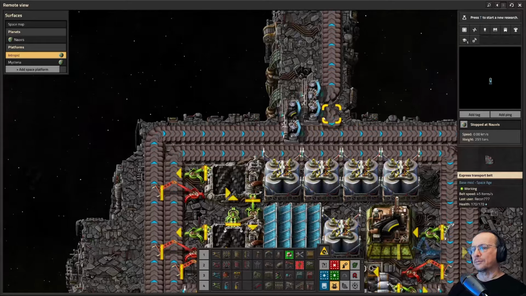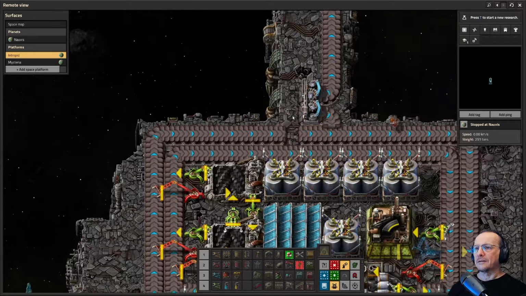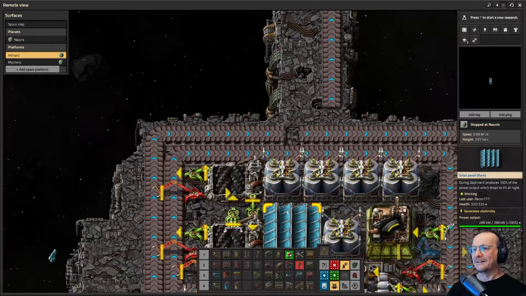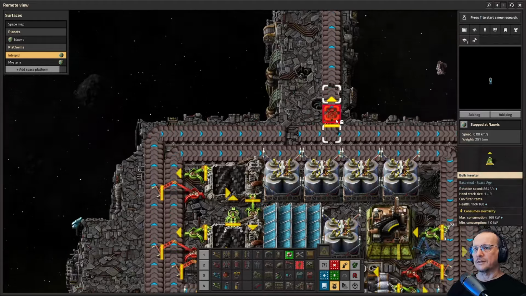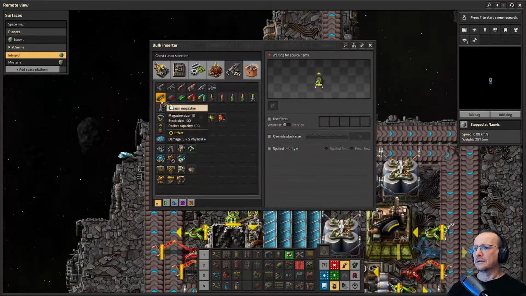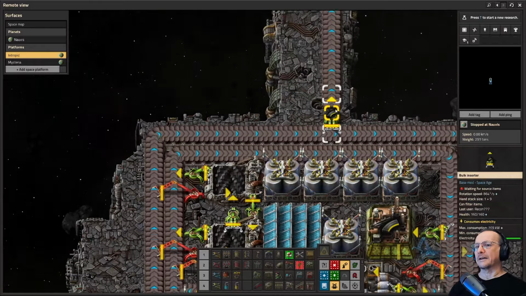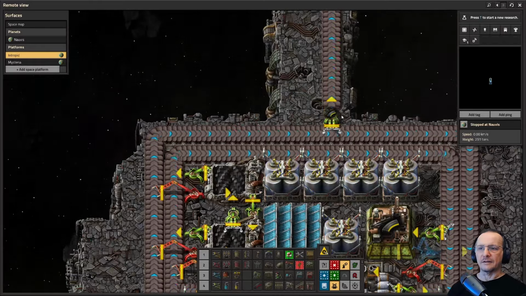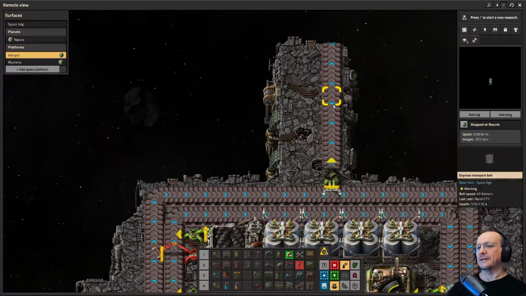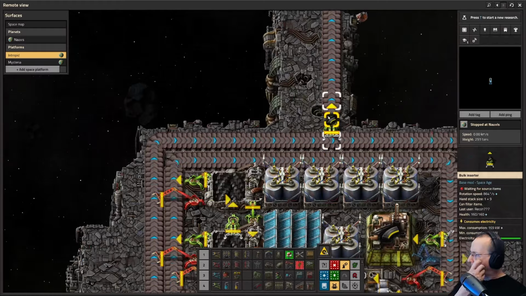Now, one thing I could probably do that might actually make more sense, in fact, I think I will, is we'll just put a filter inserter. Oops. This will do the same thing, but it's not guaranteed any kind of speed. But we'll try it this way for now, because it might actually turn out better.